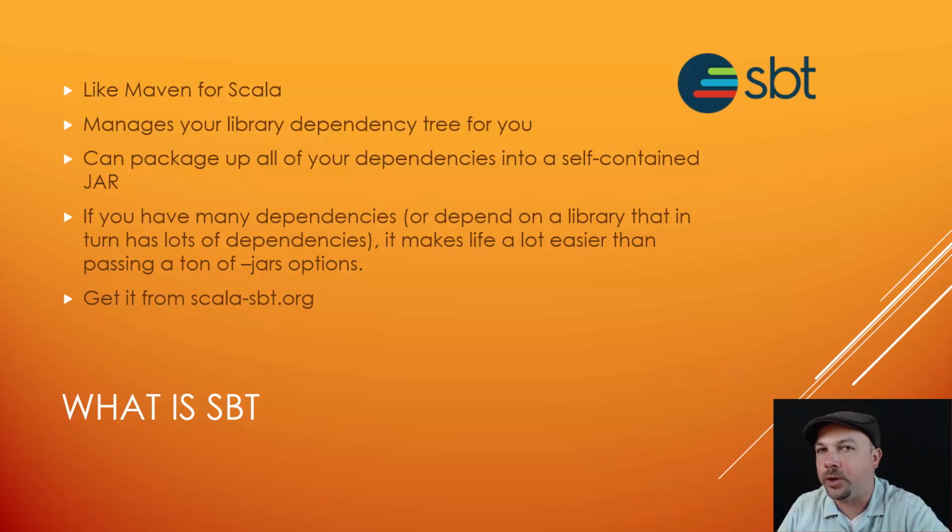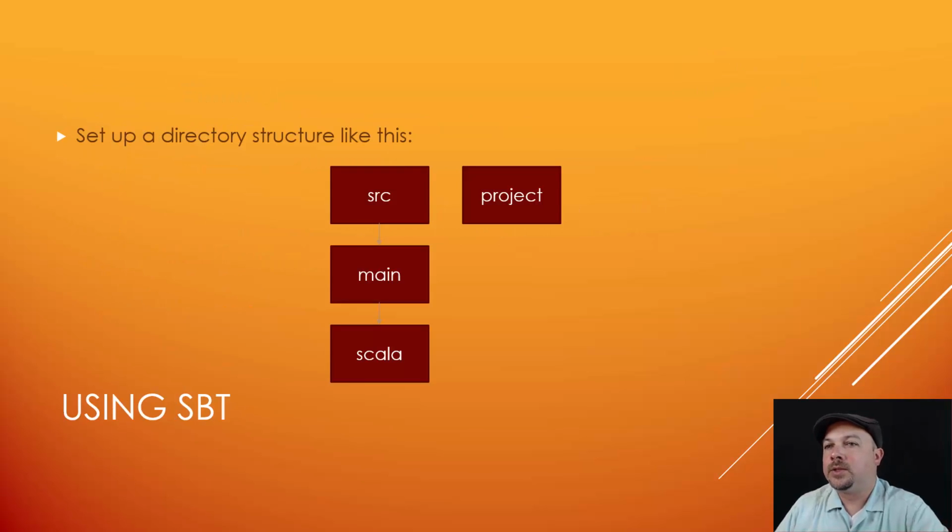SBT manages that for you. It's a very simple way of packaging up an application for Spark using Scala and automatically pulling in all of your dependencies and making sure all the dependencies for your dependencies are in place as well. And it puts it all into one big, nice, neat jar package that you can then just copy to your cluster and run.